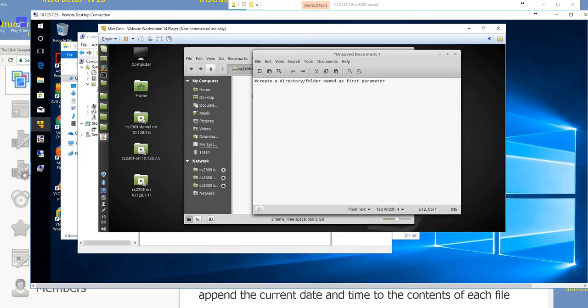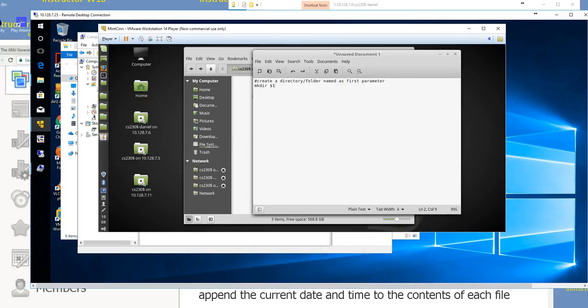Well, parameters under Linux scripts, you just put a $ sign in front of the number of the parameter. So I can do this: mkdir, because that's the command for creating a folder inside of Linux. $1 means take the first parameter given to me and give that to the name of the folder that I'm doing a mkdir of.